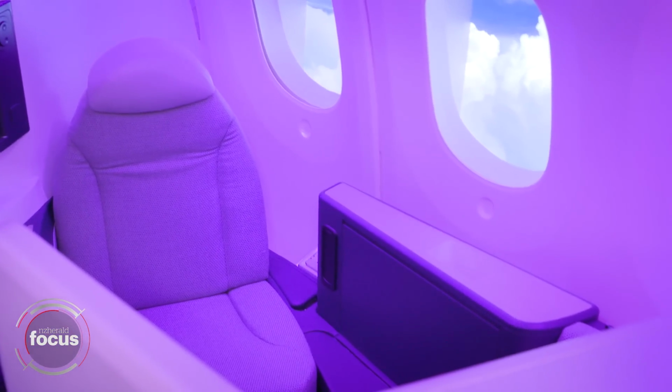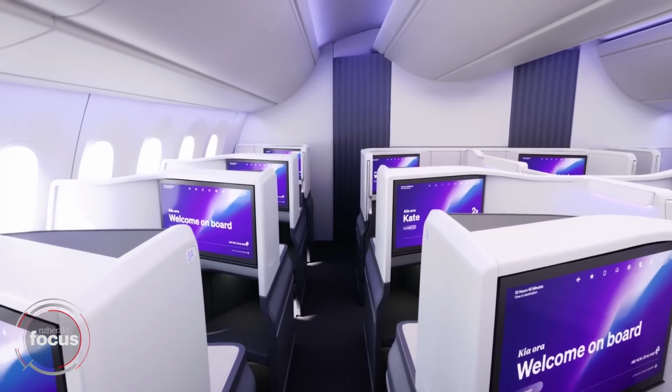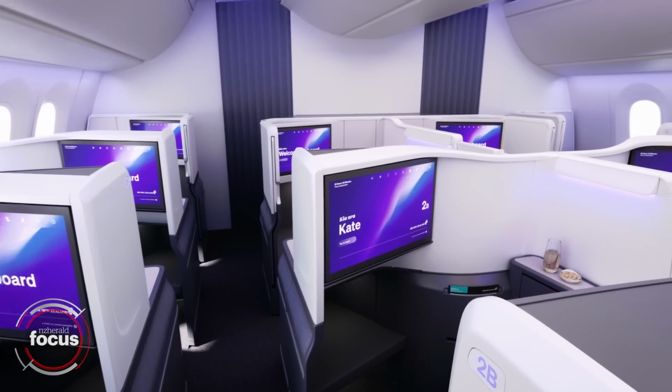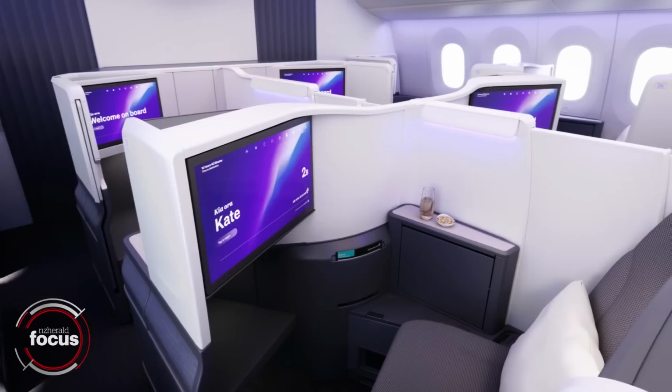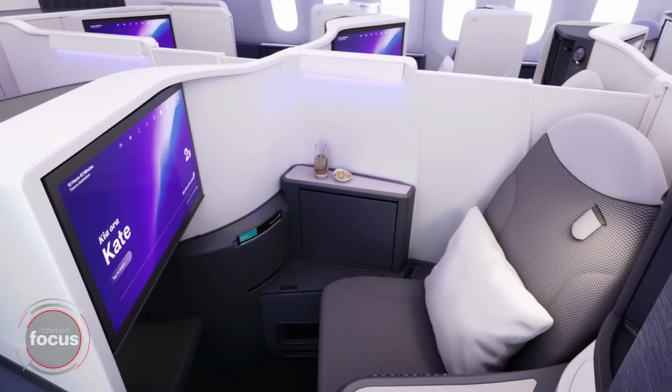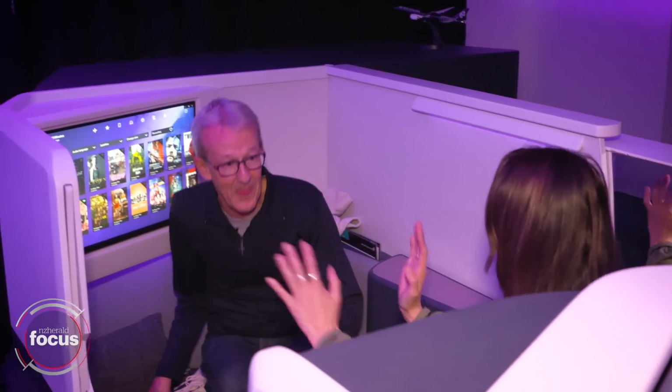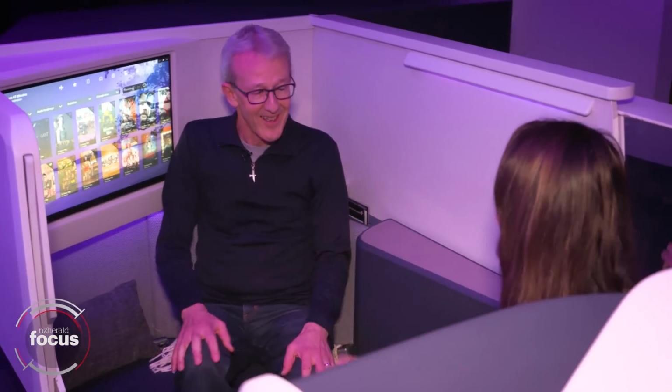So that's something again that is not offered by most airlines. And what we call active backrest, which allows you to configure the seat back to different configurations as you are reclining back, or you want to just lounge and watch the IFE. Awesome, we've got a really nice big screen here behind you. That would be great for the movies, wouldn't it? So this is a really awesome space to sit in. This is our Business Premier Lux seat.